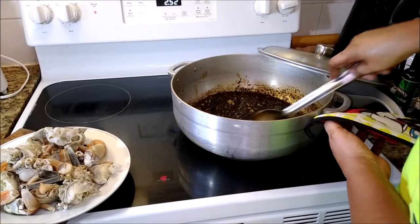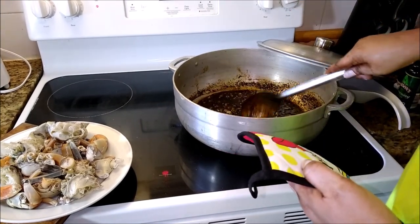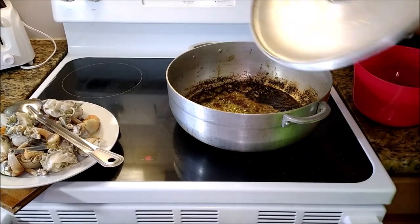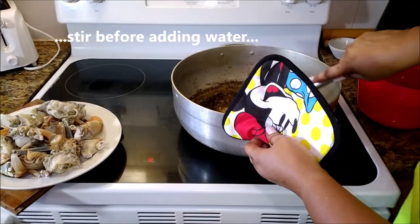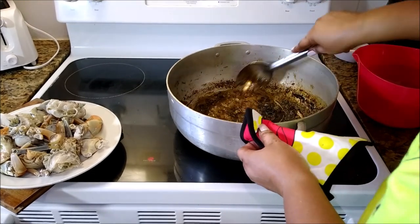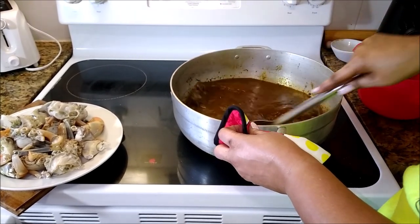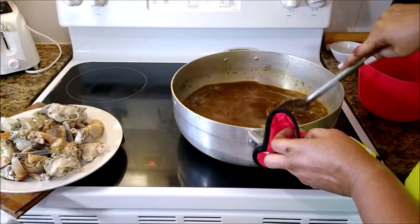Mix well — get all of that goodness from the bottom. You can also add fresh white tomatoes or even tomato paste, but I'm not putting anything else in this. I don't want to alter the flavor — I just want this to be super crabby crab soup, but you can add those if you wish. That's the bubbles — that's what you're looking for. It is cooking! Now here's the water. Remember, this is my soup pot, so your pot might not be as big. I don't want to tell you to put a certain amount of water — it's up to you, but the pot should be about half filled with water. Don't fill it right up because you'll have a mess.